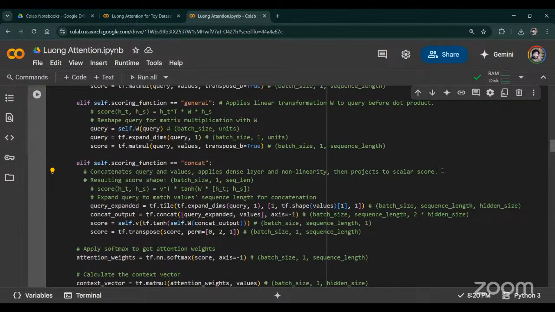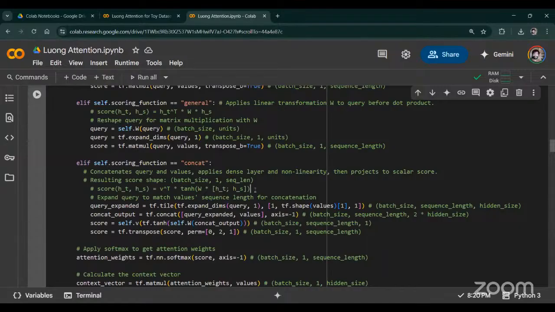Now by using this particular formula, which I've mentioned here, the score is calculated to get the output for the concatenation function. So the resulting output will be batch size 1 and the sequence length.